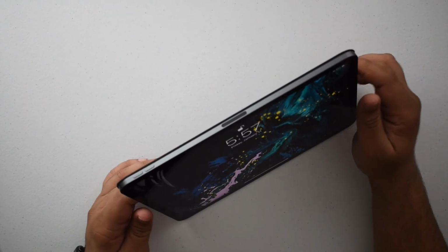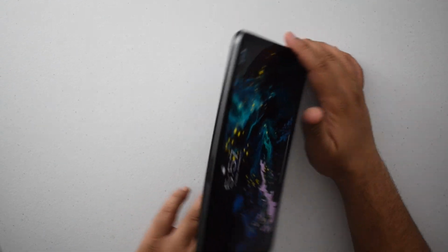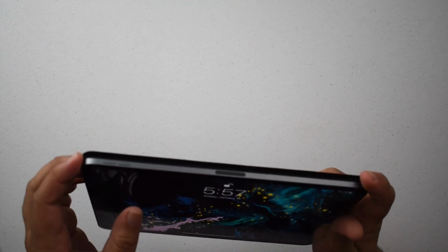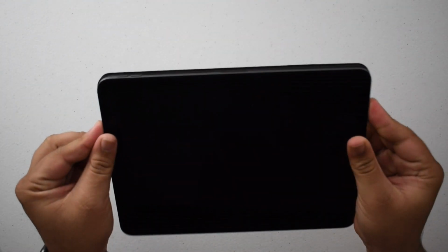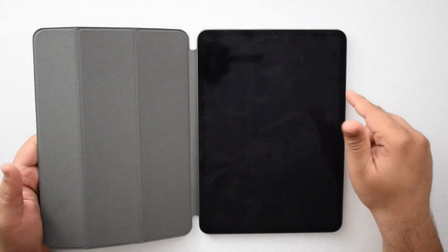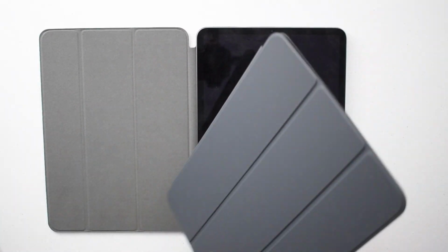All right, nice. So what are some other situations? Folded back, feels pretty good. And let's just try. Okay, so there's a magnet that holds it back as well. So when you have it towards the back, it just doesn't flip out, which is really good. So it is almost exactly the same thing as this one, except it's way cheaper.